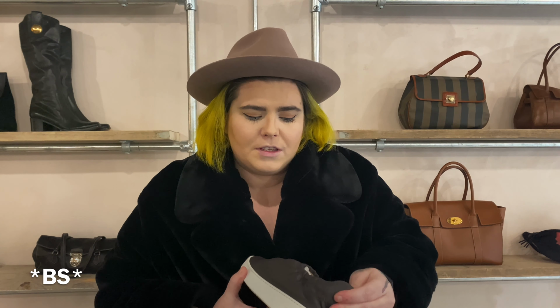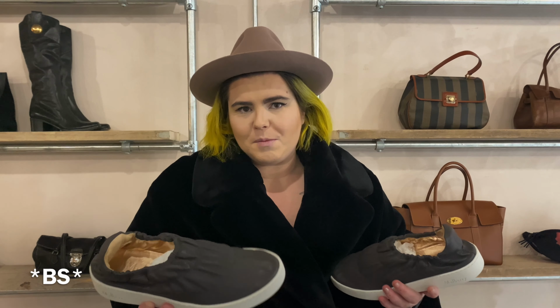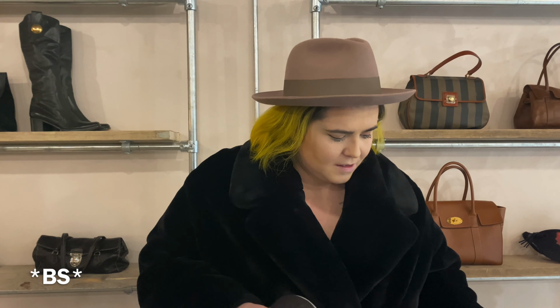I think they're really different. I think they look luxury. They're unusual, right? Do you know what I was actually thinking? The other day we had a Miu Miu bag in. Yeah, it looks like Miu Miu. They do shoes, they do bags. Very similar kind of padding. I don't know what you call it. It's like smocking. What would you call it? Smocking. It's been smocked. So I think they're very similar to that.